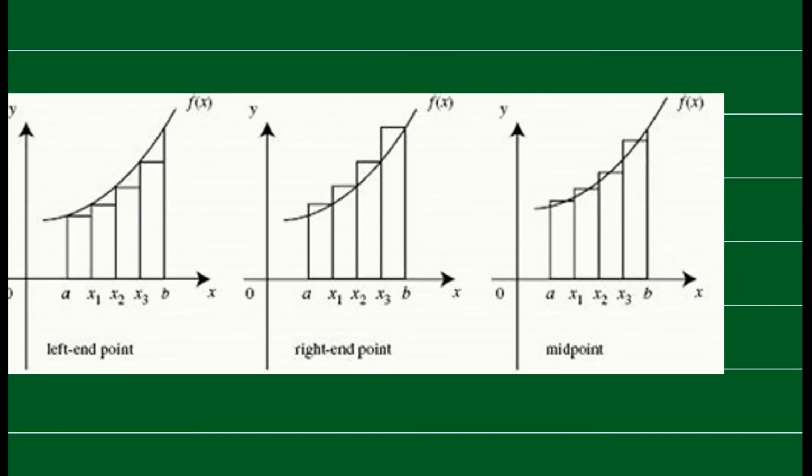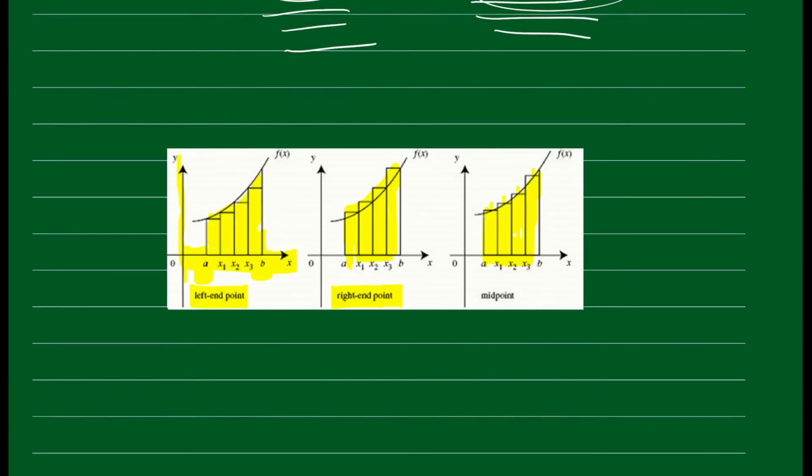We can divide into rectangles that are an underestimate, and this will be a lower sum, and we're going from A all the way to B on the X coordinate and on the Y's. All right, and we can also draw rectangles that are over, and this will be an overestimate. Or we can say, well, hold on a second, let's not go all the way to the right or to the left, let's stay a little bit in the center. Let's call it the midpoint. Well, if you use the midpoint of any rectangle, you can also get an estimate of the area for that. But for our purposes, we're going to be using the left endpoint and the right endpoint to approximate areas.